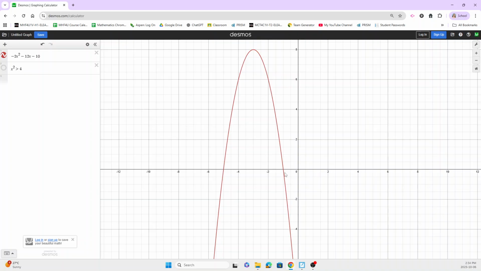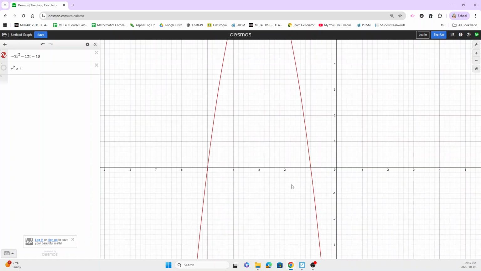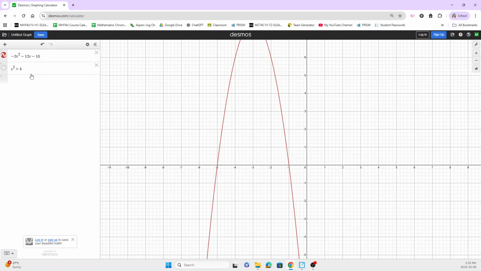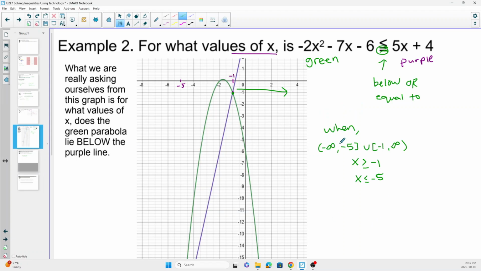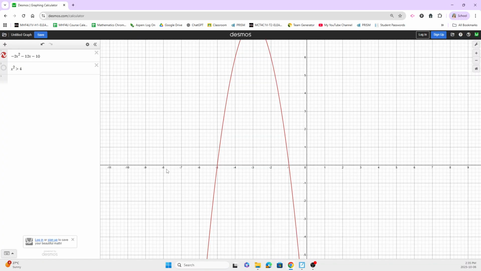If I sub in any x value that's greater than negative 1, I'm going to get back a function value that's very, very negative. And if I sub in any x value that's less than negative 5, and notice how the solutions here are the exact same as the solutions when we were looking at that point of intersection, when we had it as two separate polynomials. So the answers are the exact same, from negative infinity up until negative 5, and again from negative 1 up until positive infinity. That's literally what we see here. From negative infinity all the way up until negative 5, it's less than 0. And again, from negative 1 all the way to positive infinity, it's less than 0.